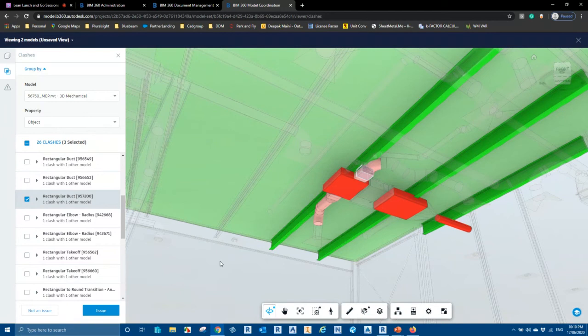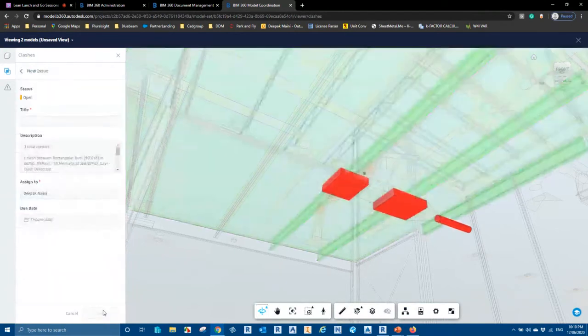For example, again, things like valid penetration. So if we were reviewing clashes between the structure and plumbing disciplines, and if there was a pipe running through the slab, which we know is a valid penetration, we just haven't modeled the penetration yet, then in that case, we could go and change them to non-issue, and we can say these are valid penetrations. In this case, obviously, this is an issue.